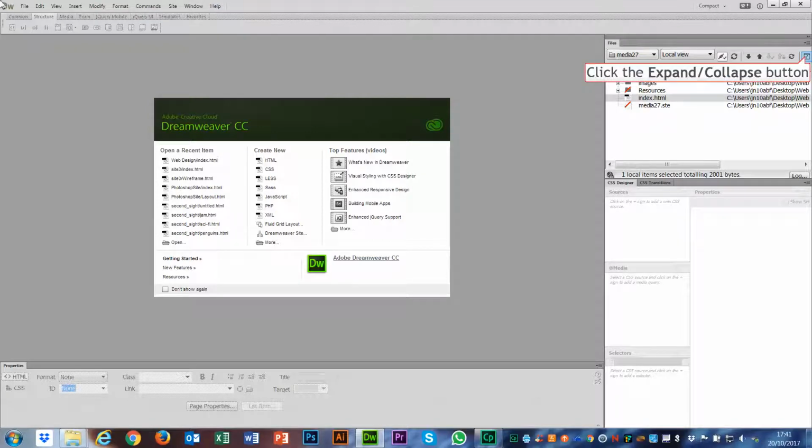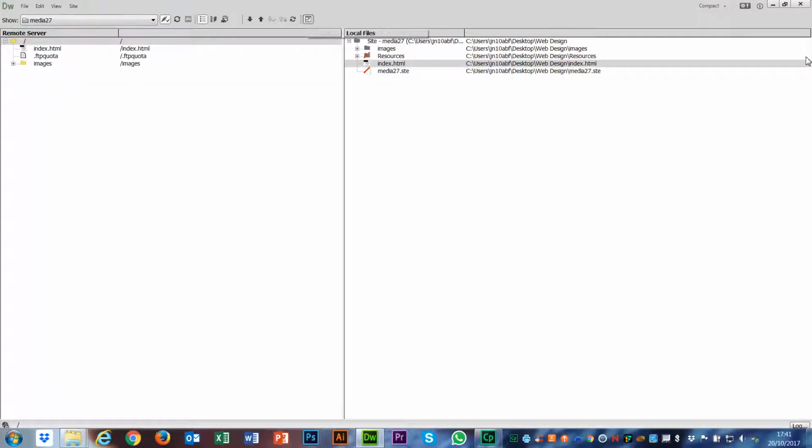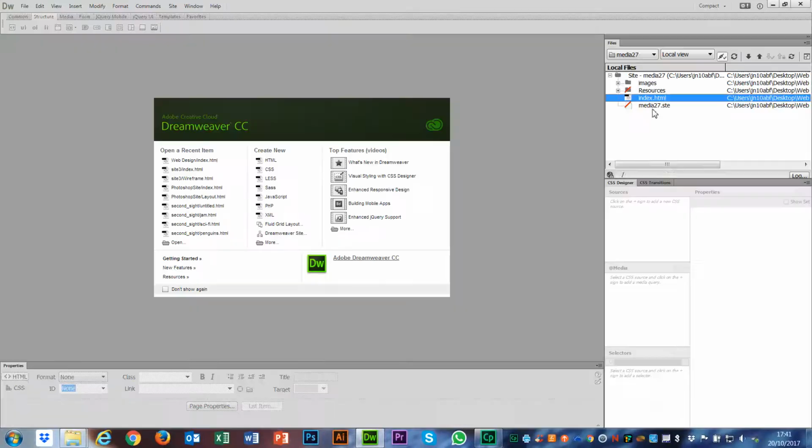Okay, so now that we have uploaded all of our files to the remote server, we've connected to the remote server and uploaded everything, we need to be able to actually go and look at them on the internet. That would be useful, just to check what it looks like. We might test on different devices, all of that kind of stuff. So what we need to do is find out what the URL is if we don't know that already.